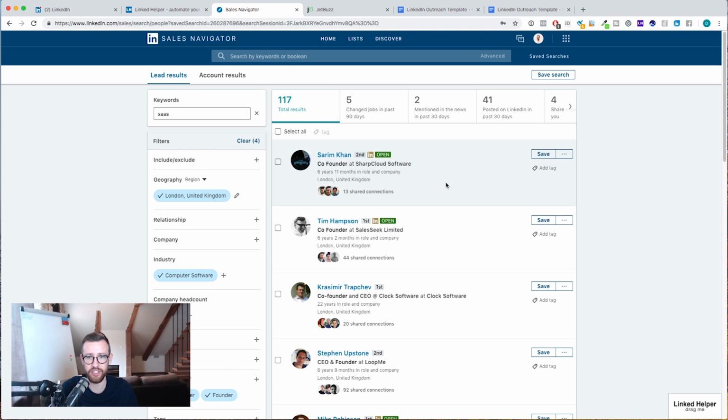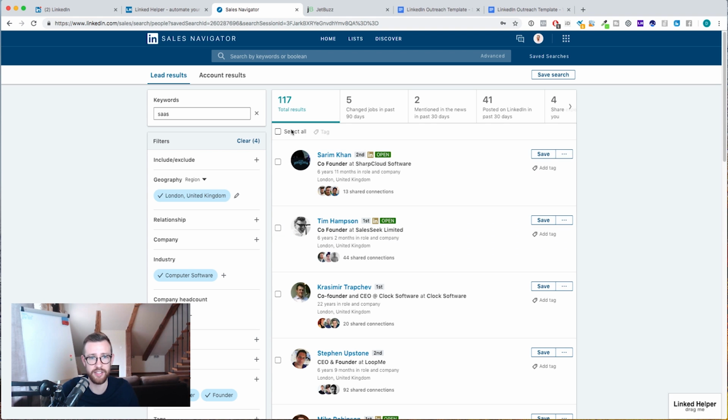It works very well. The functionality is great. It's slightly limited, but for $15 a month, what can you expect? The interface is a little bit tricky to get your head around and to get started with. And the other negative is that you always have to have LinkedIn open and running and your computer turned on for it to work. So just bear those things in mind. But it is a great tool.